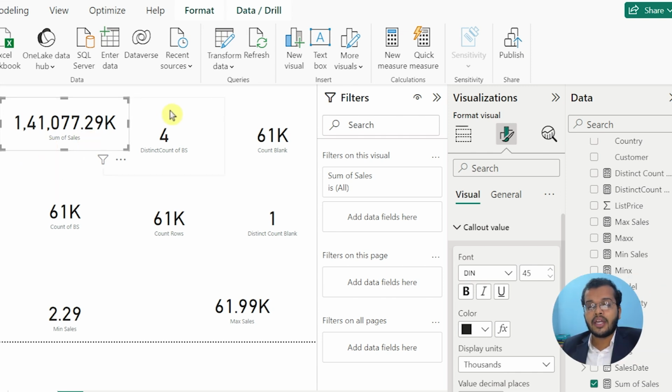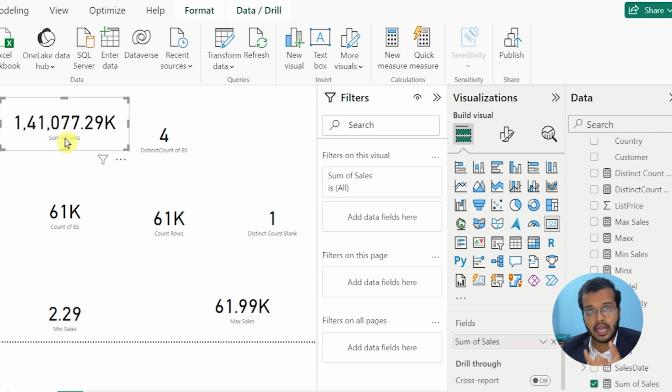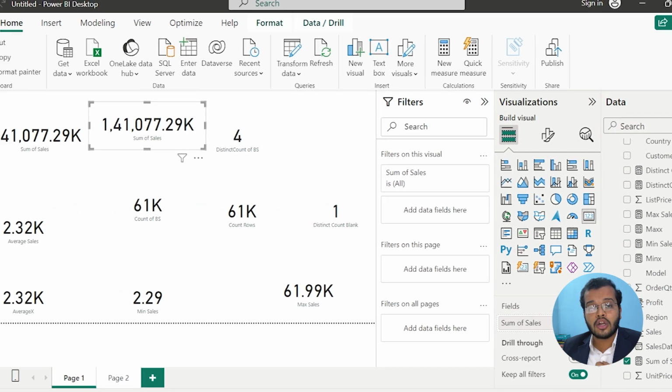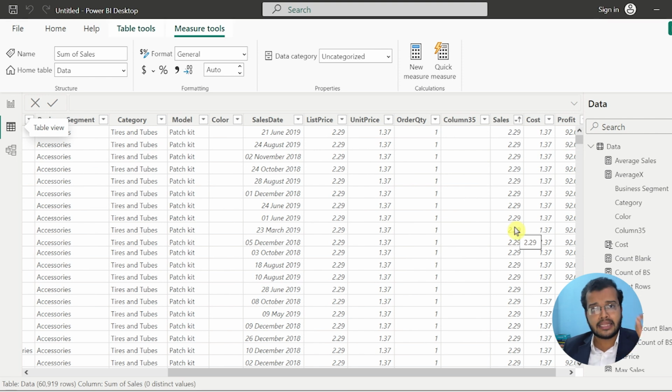Now in the same way, if I would like to find out using SUMX, as I have told you, SUM is a column level aggregation. In order to find my SUM of sales, my sales column has to be physically present in the dataset. Then only I can use SUM, and then only I can use average if I want to find average sales. A column has to be physically present in order to use SUM and average. But a column need not be physically present when we are using the X functions.